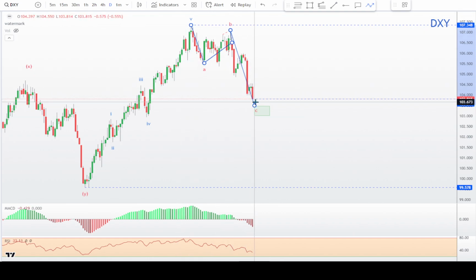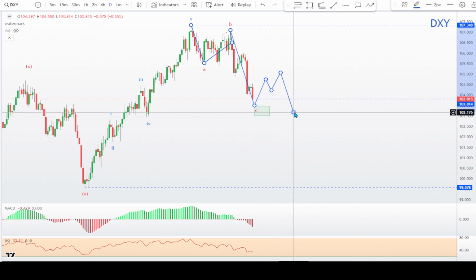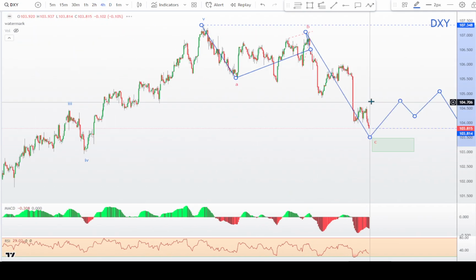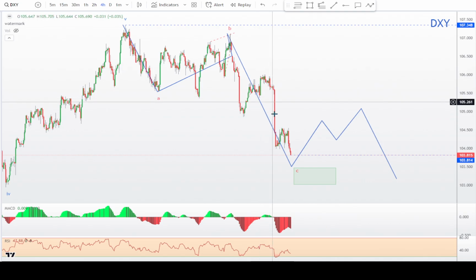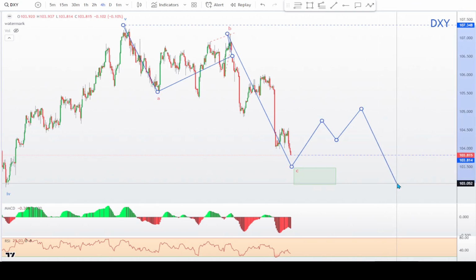That ABC, I think we'll get a 3 wave correction, and then still one more down, because there's no divergence, even on a 4-hour chart. When you get that strong of a move, there's not going to be any divergence. So I mean that could be the end, but I think they're going to be in this area correcting for a while. So we're going to have this ABC finish. I think we'll get one more ABC up, and so all in all, this will be a 3, 3, and then they'll come down one more time.